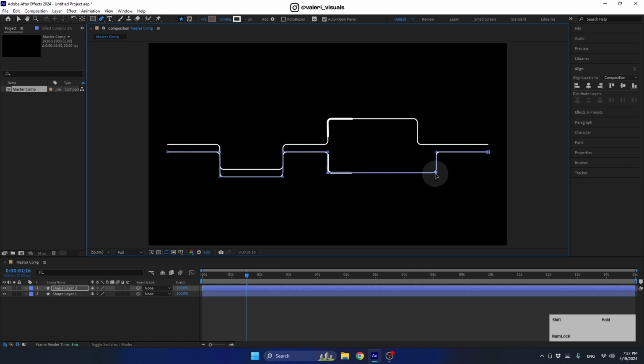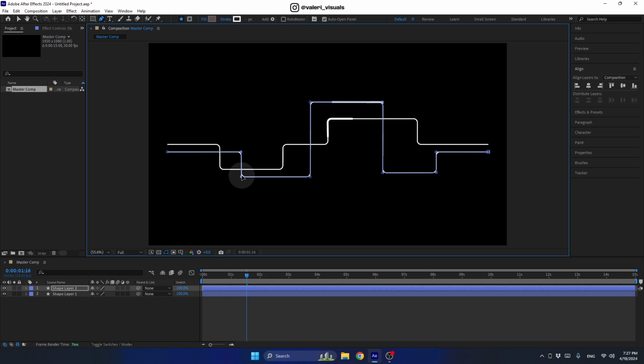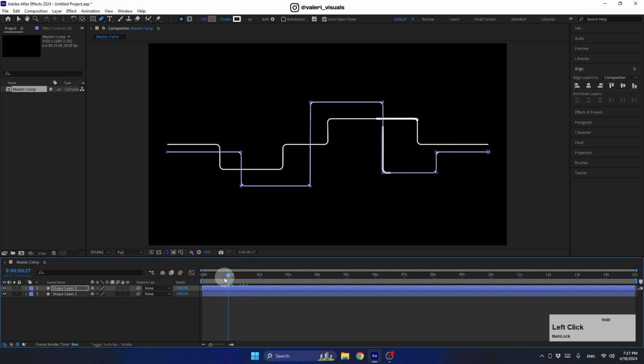Let's continue doing this until we get some nice shape for this path. Feel free to create your own shape for this path as you like. Try to make some variations where two of the lines cross together to create a more interesting look.